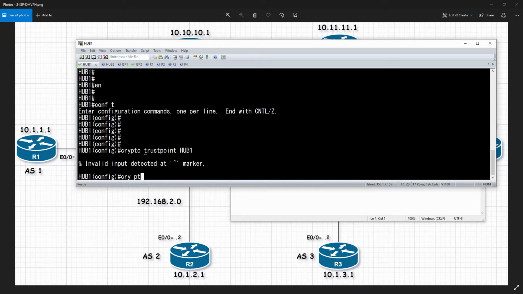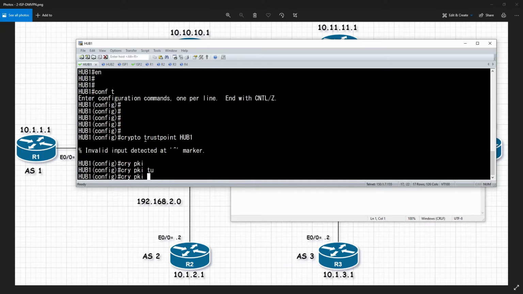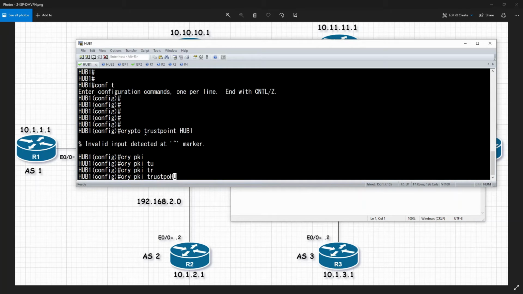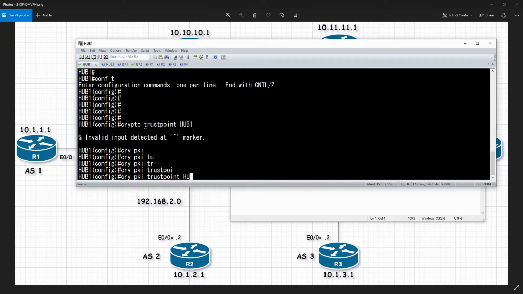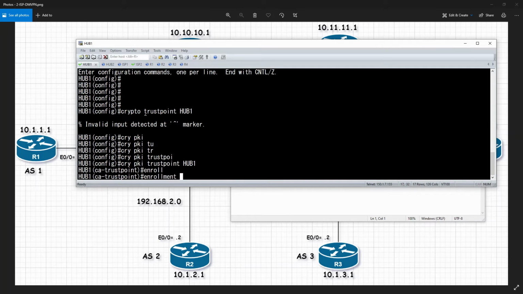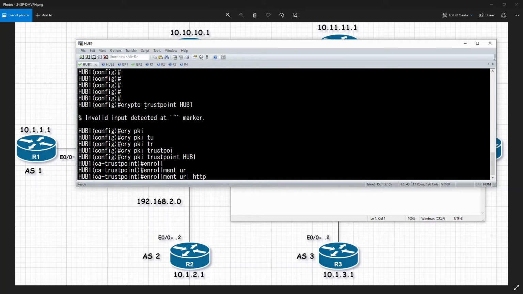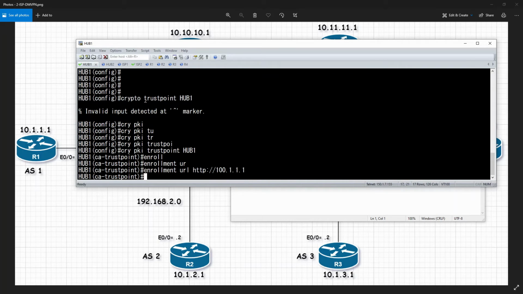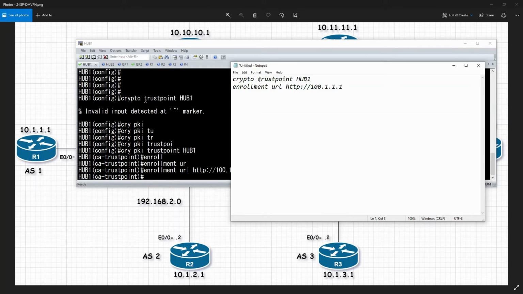Okay, so it's crypto pki trustpoint hub 1. Then I will say enrollment URL, 100.1.1.1.